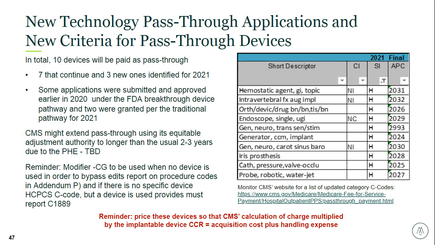I guarantee you that most of you all don't use your cost-to-charge ratio as your basis for pricing, but you ought to. And in the inpatient prospective payment system rule this year, they said twice there's nothing to preclude a hospital from using the cost-to-charge ratio for purposes of correct pricing, because this is how CMS does the rate setting. And this is how you get paid a separate additional amount for two to three years, depending on the time frame that they've approved for the device. And then they use that information to then bake the calculated cost into future APC payment rates. So we all collectively have ourselves to point fingers to if we wind up with future payment rates that don't even cover the cost of the device because we have failed to price it properly.